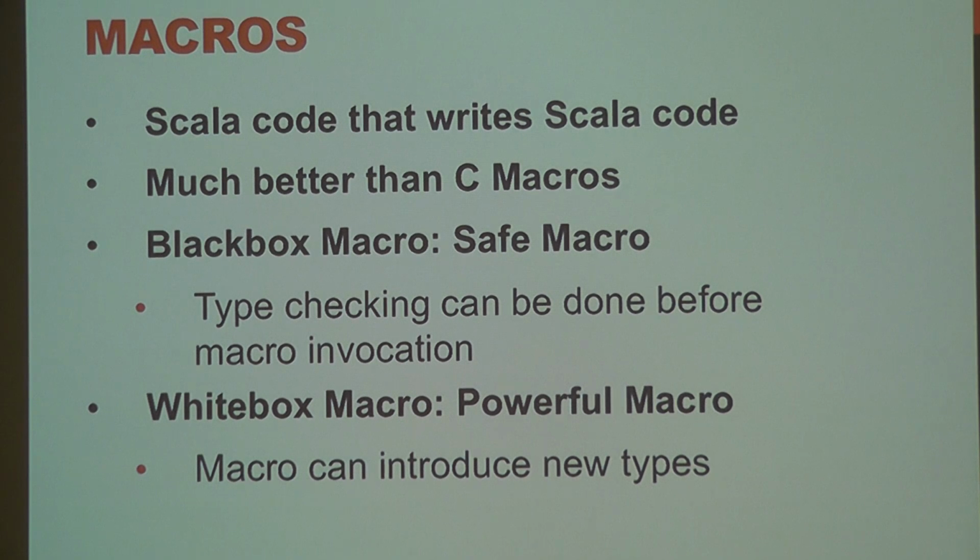So your macro takes one or more expressions, which are just like nodes in the AST, and returns as output another AST node. And all of these nodes in the syntax tree are typed. So your macro is guaranteed not to cause certain types of typing errors. And macros are still an experimental feature in Scala, and they're currently split into 2 different types. We have so-called black box macros, and these are safe macros because they cannot introduce new types, and you can type check your program before doing macro expansion. And then there's this more experimental type called white box macros, where your macros can actually introduce new types, and your types can be used later on in the program. So today I'll talk a little bit about how to use some of these black box macros.